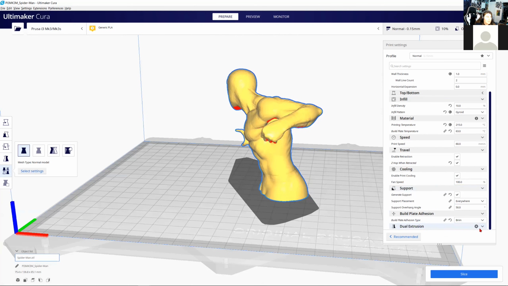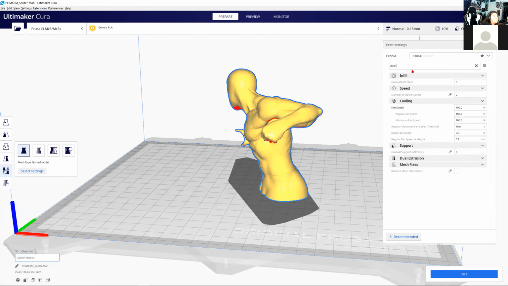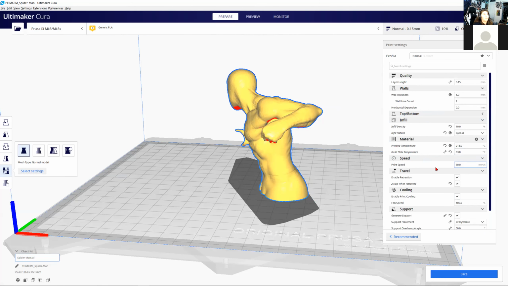And down here is the dual extrusion part. There might not be any settings, but let's see. Oh, well, my printer doesn't have a dual extrusion, so I can't really play with that. But doing a dual color with only a single nozzle printer, you would have to do some research and make your designs fit that. And then you would want to increase the wall thickness to increase the structural integrity.